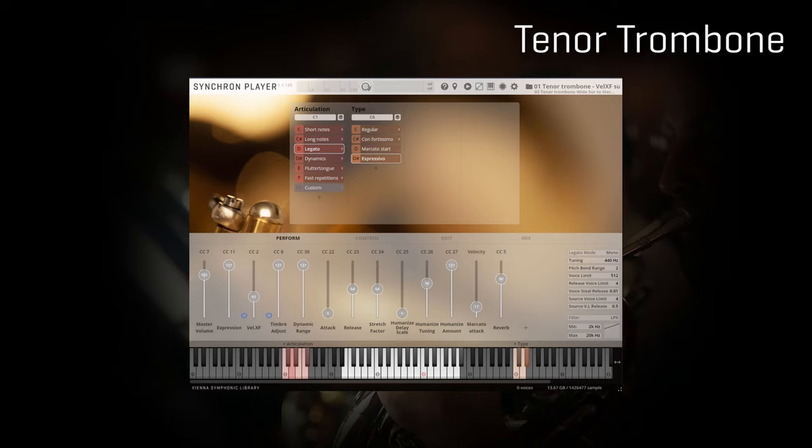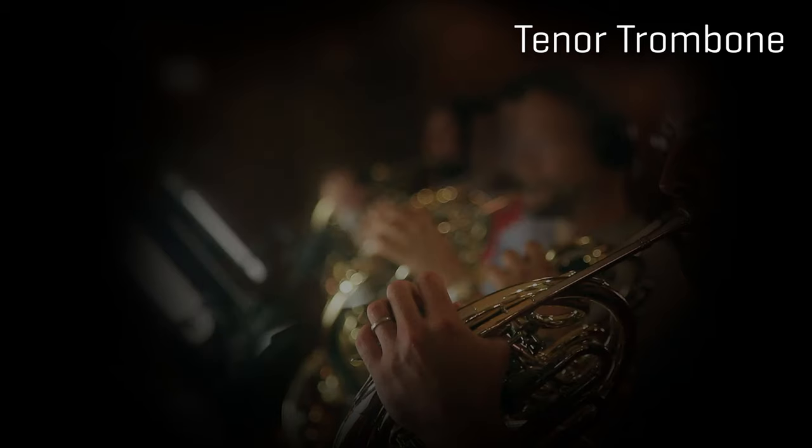Let's move on with some other articulations for the tenor trombone. I will play a couple of examples combining several articulations to show how balanced they are and how easy it is to combine them to create a convincing and realistic performance.